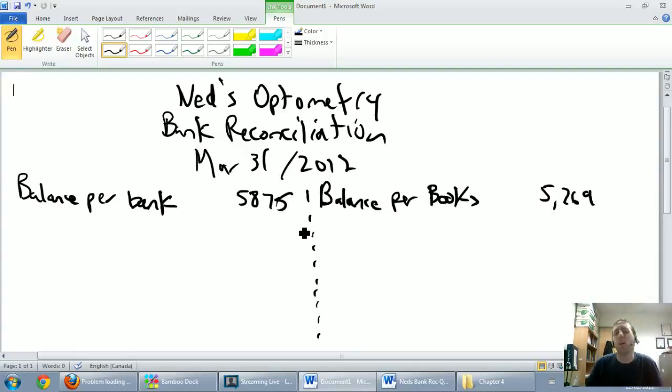And the bank's really going to be wrong for three reasons. 1, outstanding checks, which I discussed last video. 2, outstanding deposits or deposits in transit. And 3, if the bank made a mistake on an account. And that's something we'll have to look at as well. So let's deal with 1 and 2. The bank rarely makes mistakes. It's more often the accountant of the company that makes a mistake. But let's think about 1 and 2.